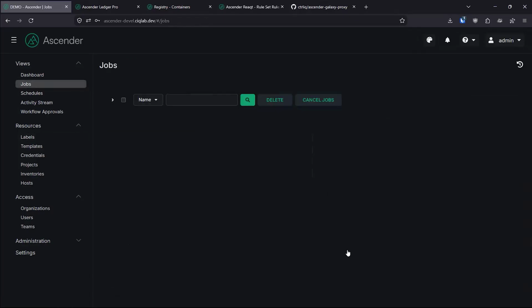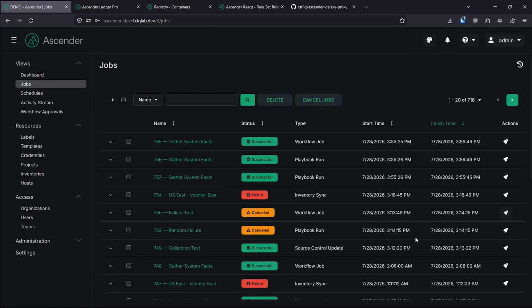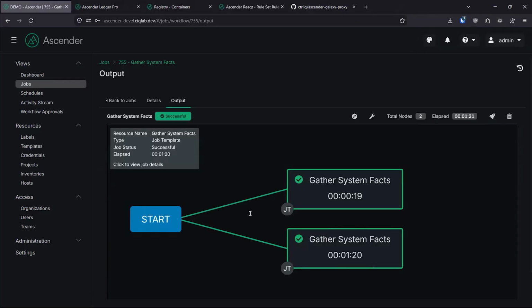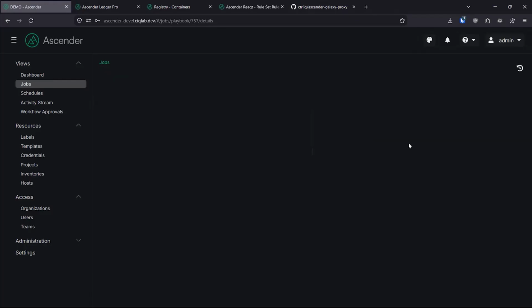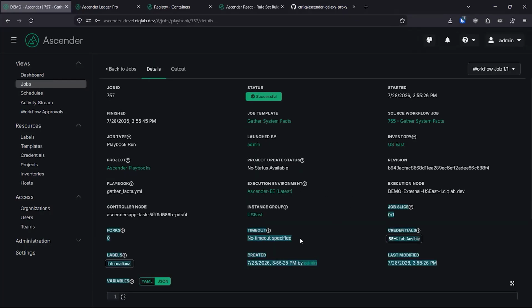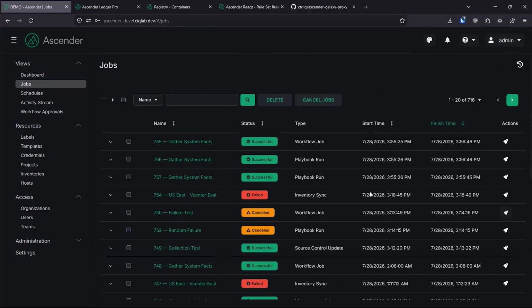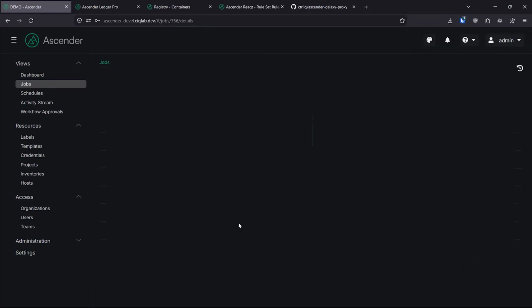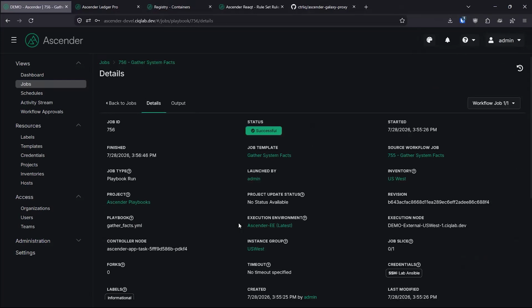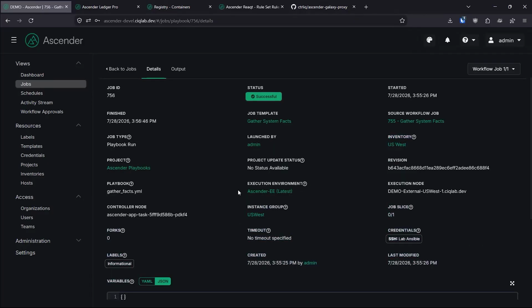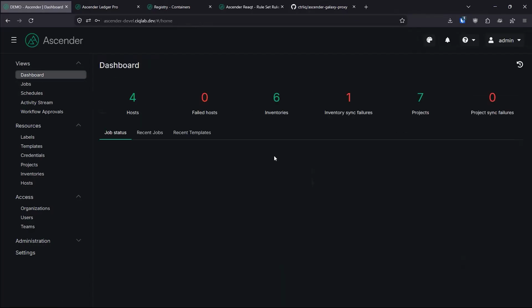Yes. If we actually look at the job here, let me show that real quick. If we look at the job, you'll see that, hey, both of these actually ran. This one here ran in the US East instance group with the US East inventory. And if I click on the other one, you'll see it did the same over there, just to showcase it. So this one ran US West, and it's because literally all it is doing is slicing the job up depending on where the host lives. And, simple, beautiful, and that's what I like doing most. It's the simple, beautiful things.